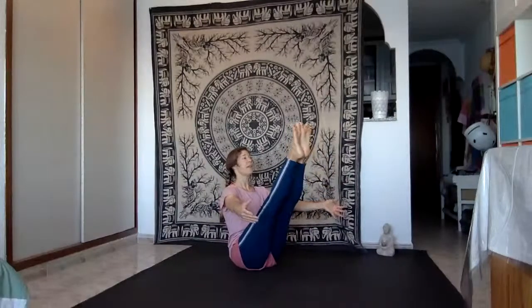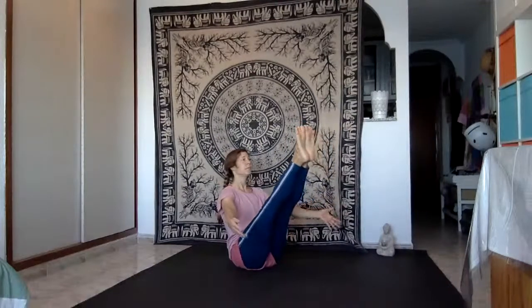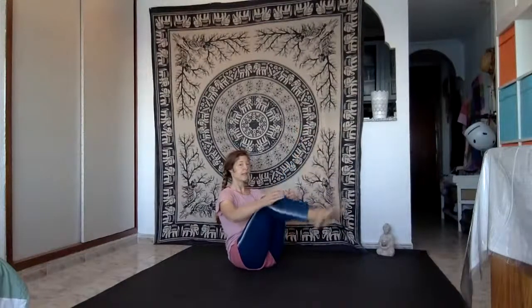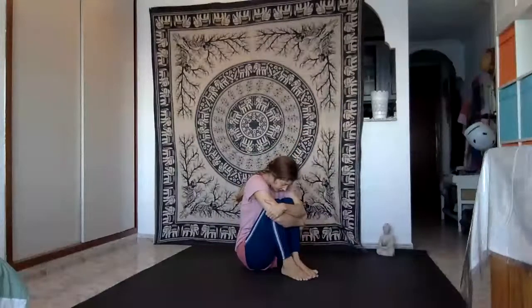Bouncing down. And then send the legs upwards. You can bend them. Or if you can, try to stretch it out. They can also be lower. Nice. And then hugging the knees into the chest. Pull yourself nice and close, squeezing.